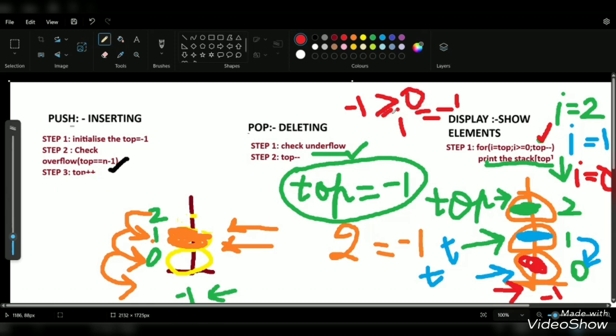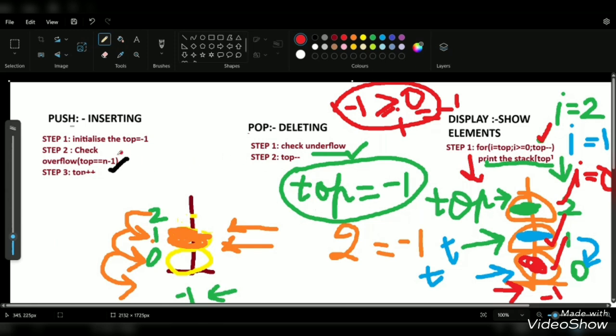So now my condition is false and there is no execution of this step. I have already printed this element, this element, and this element to the user. I have displayed all the elements in the stack.